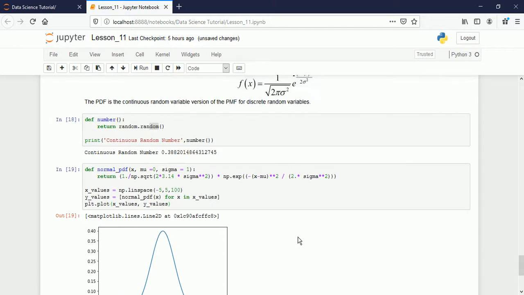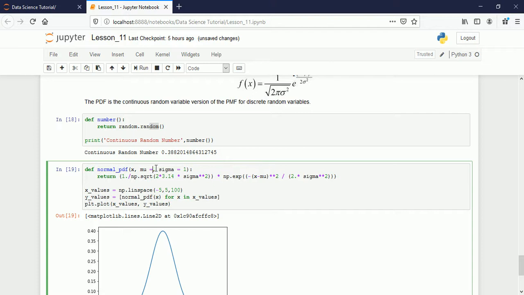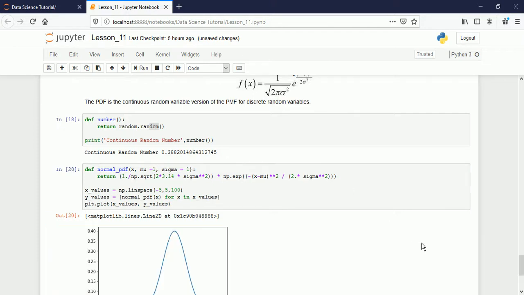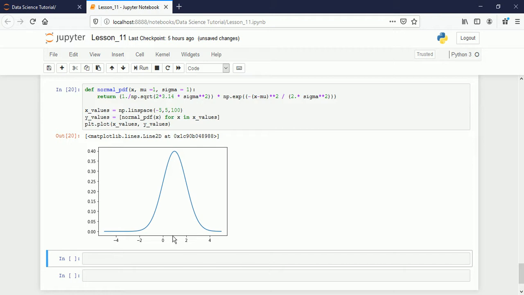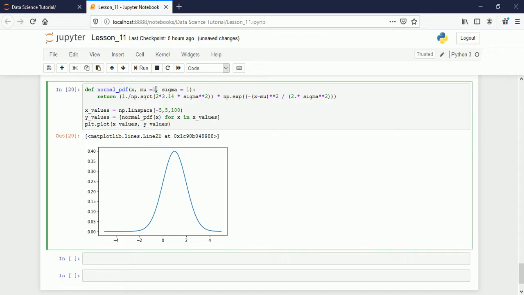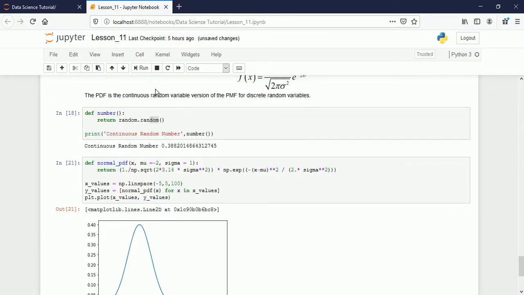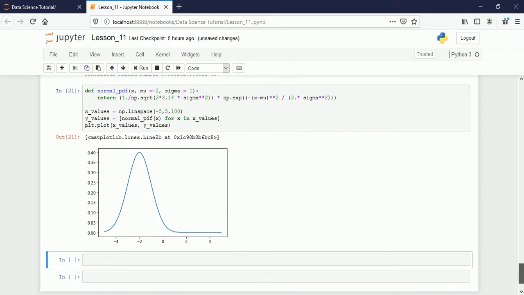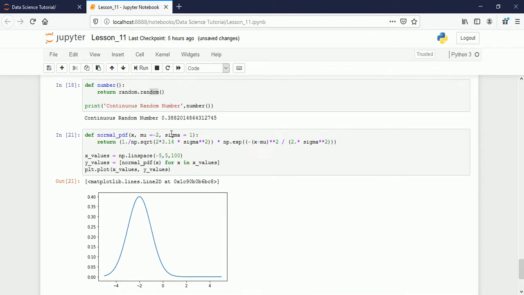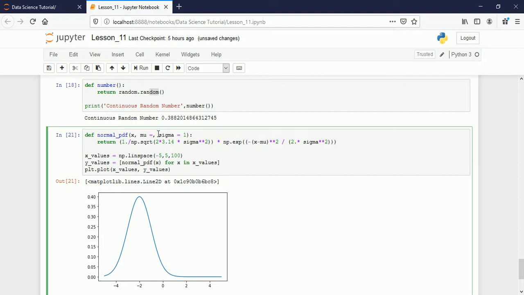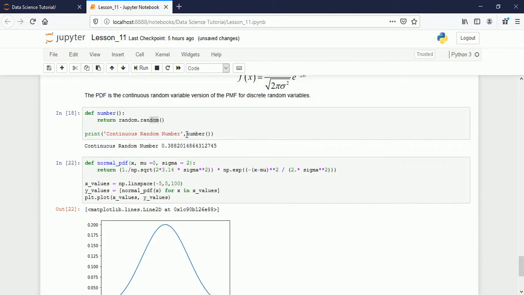But here you can change the mu value, the mean, from 0, for example, to 1. If you change it, see, 1 is here, and it is distributed around that. If you change it to 2 or -2, it goes to that side. And if you want to check how much it is spread out, that is nothing but the standard deviation. It is 1, I want to say 2, so that is showing me in this form.